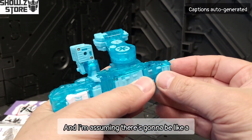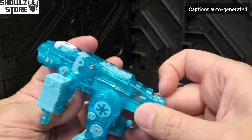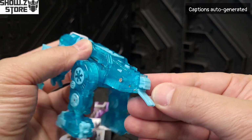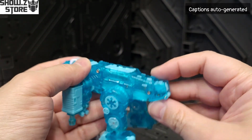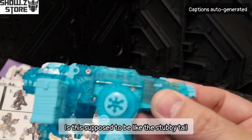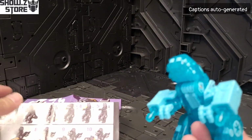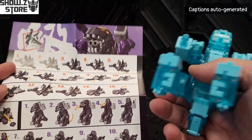And I'm assuming there's going to be a, where's the tail? Huh? What is that? Weird. Is that supposed to be the tail? Is that supposed to be the stubby tail? Really? For real? Yeah, I guess. This Trypticon does kind of have a stubby tail. Yeah, that's fine.